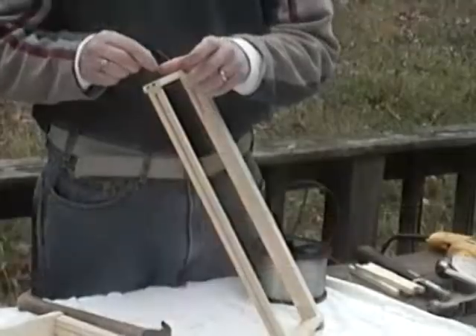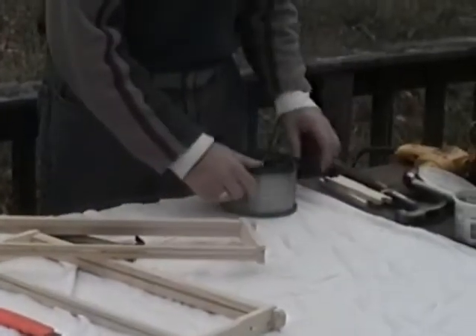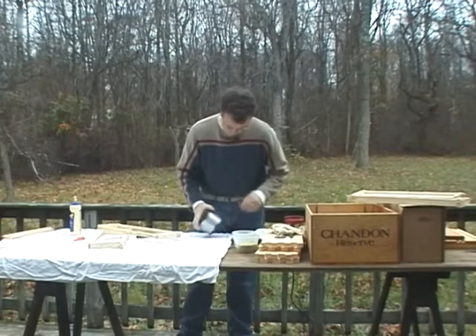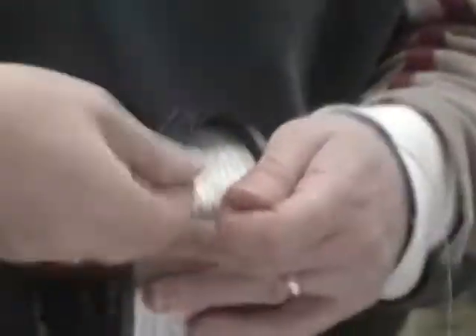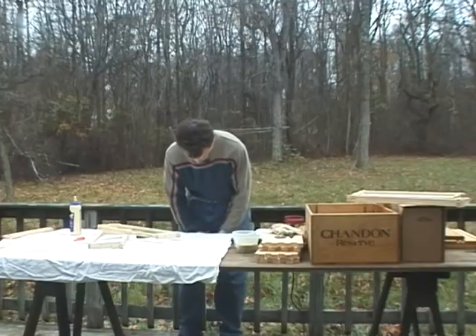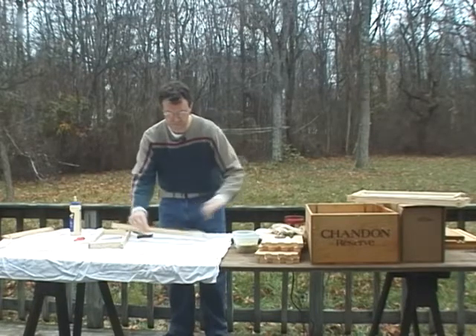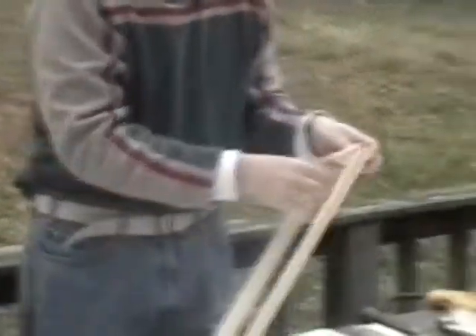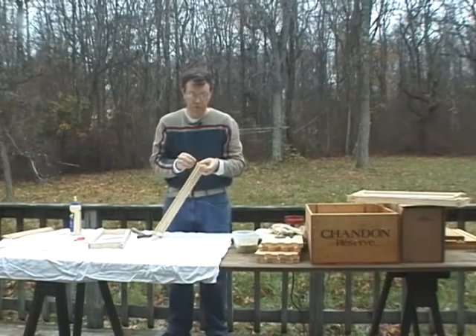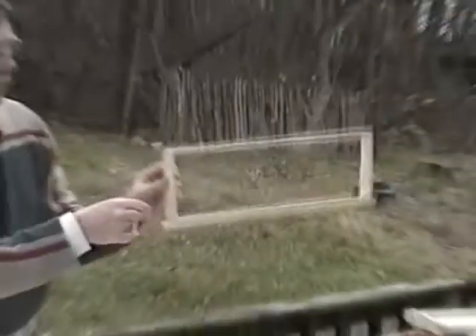Then back the other way. It helps if you don't let too much of this wire unroll and unravel at once. The trick is to seat the whole spool between your legs and just keep it there — it holds it just fine. The thing you have to be concerned about is if you kink this wire. If the wire gets a tight kink in it, it'll be very fragile and will break, and you'll have to start over.